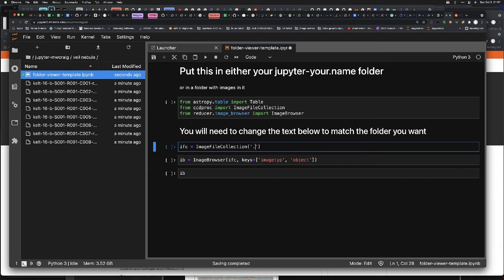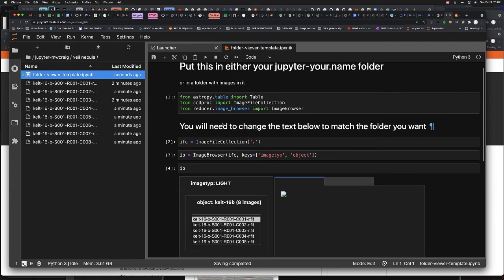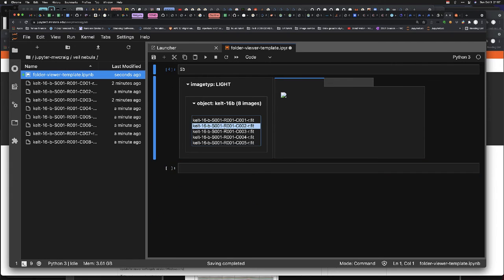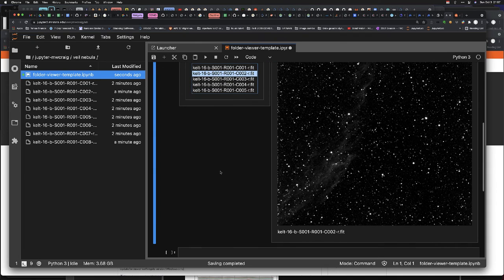So if you do what I did and you have the notebook in with your images, you can just use a single dot. Okay, then let me run the cells, and I can look at each of the images now. Notice that the name of the image is down here.